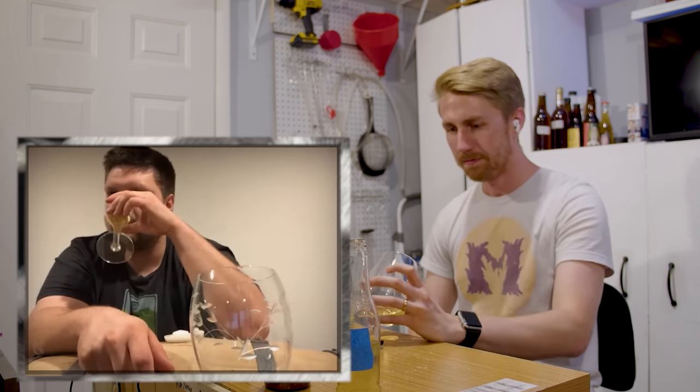Then I saved the zest and added the zest actually in post-fermentation. But yeah, okay. I'm not getting a ton of zest character, but I think that might be why I'm getting more bright pineapple note. Yeah. But definitely getting more of a mango note from yours that I really enjoy actually.